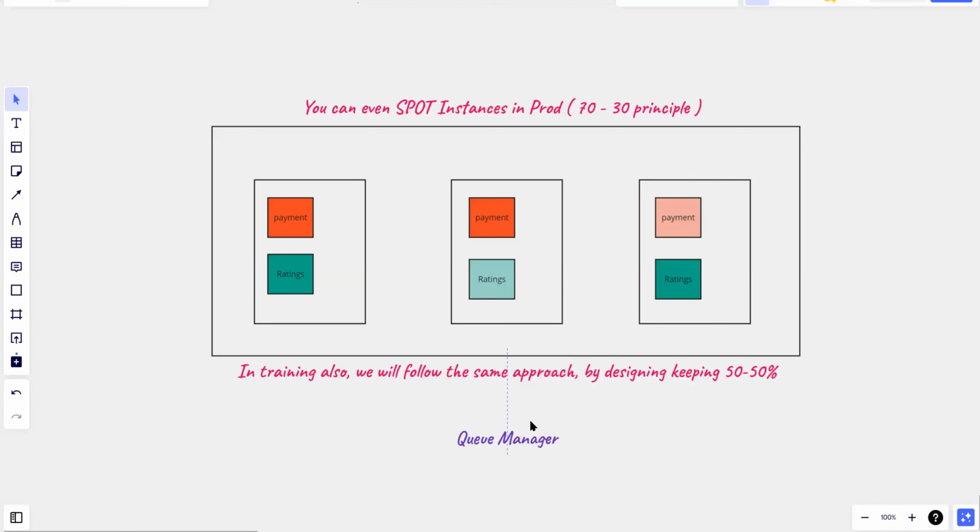The same concept is being applied here. We have a concept in our training called a queue manager. In our training, we are going to have it. That's a very great point. So yes, we are going to use a concept called queue manager that is going to accommodate that. Data is stored in this queue. And as I said, training is very much close to the real-time expectations and real-time use cases. So for the majority of the use cases, we've got you covered.